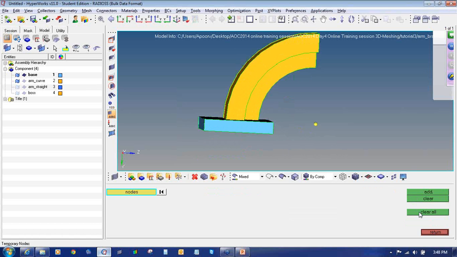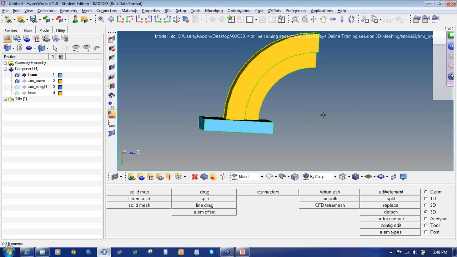Again I will show you, I will repeat the same thing. To create a center, the first segment of the arm can be meshed using spin panel. We'll use the spin panel to do the mesh. This requires a node to be selected as the center point of rotation. The node you create in this step will be used as the center point. To create the center node, you will use distance 3 node panel.